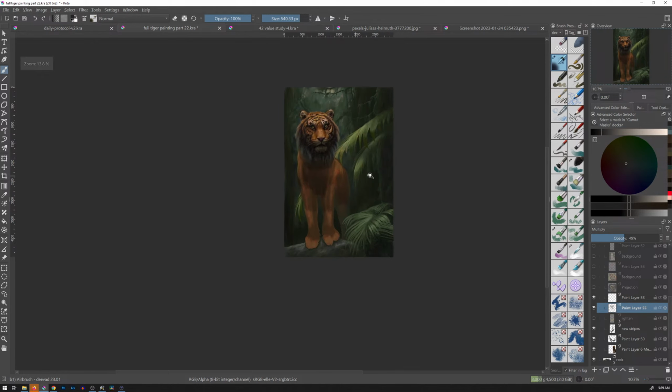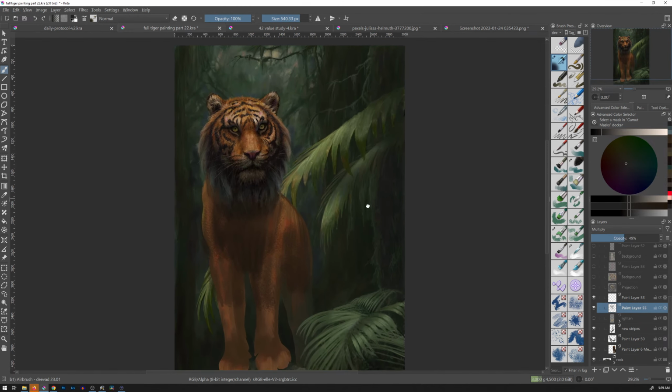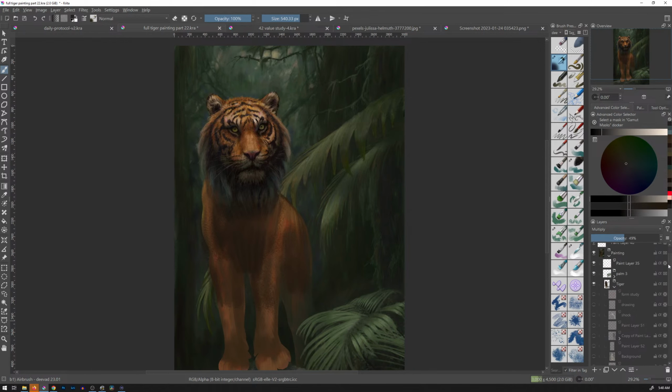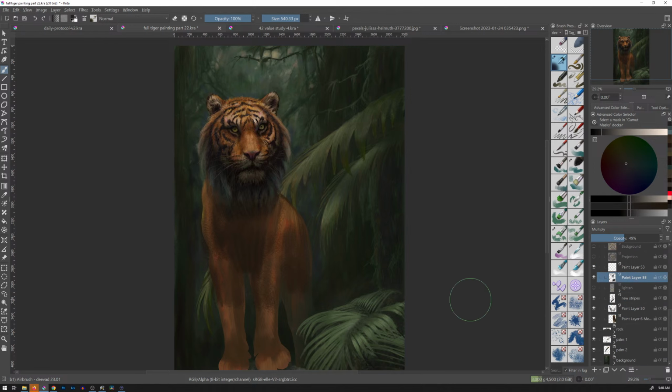Now that I've done that, I have to darken up the palm frond. It would have to get darker. This palm frond and this one back here. Definitely all down there, which that's not working. Is that above where I'm working at? Yeah, it is. Okay, it's all the way up there.